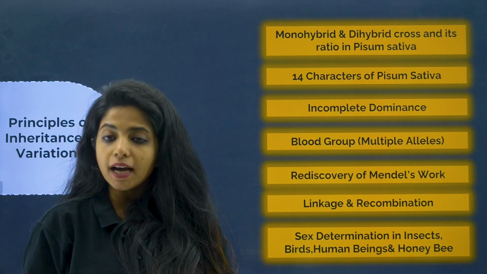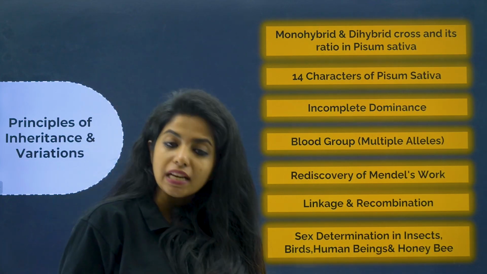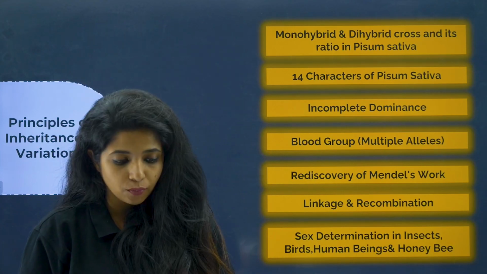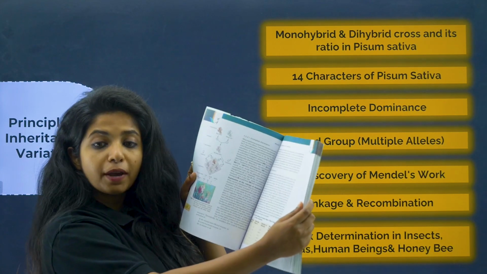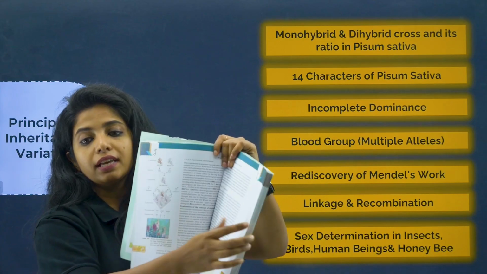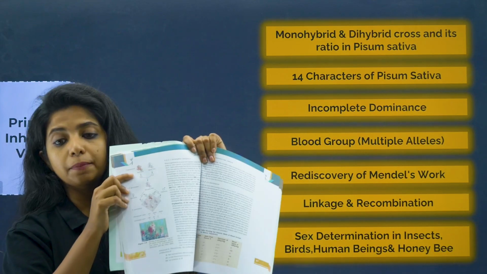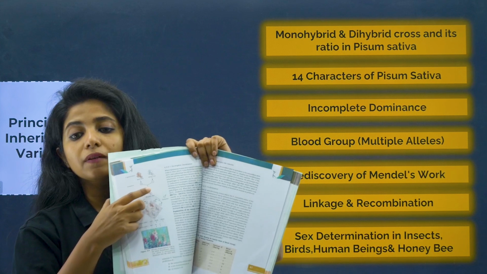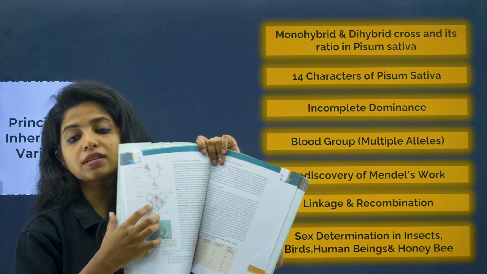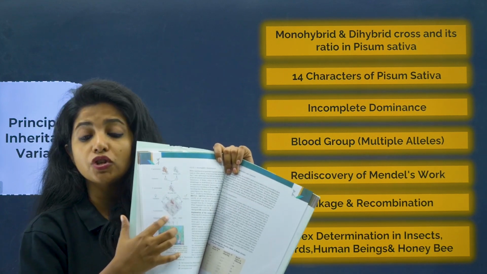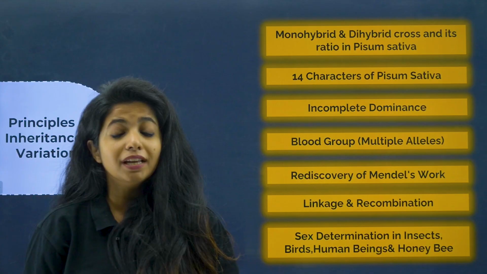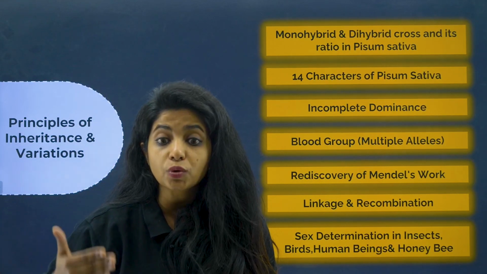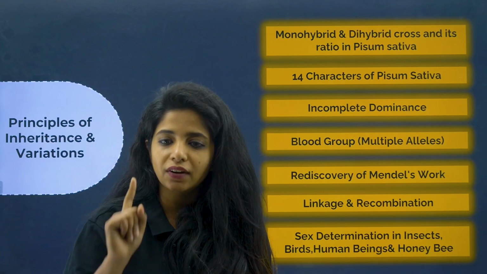Okay. Now incomplete dominance is the next thing. In incomplete dominance, what do we have as an example? Snapdragon, my dear children. Snapdragon. Again on page number 60, if you can see over here, there is snapdragon with pictorial representation. Red flower, you're crossing with white flowers, you get pink flowers. Then the pink flowers, when you cross them, you get all types of flowers. Again, the phenotypic and genotypic ratio is very unique in incomplete dominance. The phenotypic and genotypic ratio is the same, that is 1:2:1. Go through it. Again, very important.